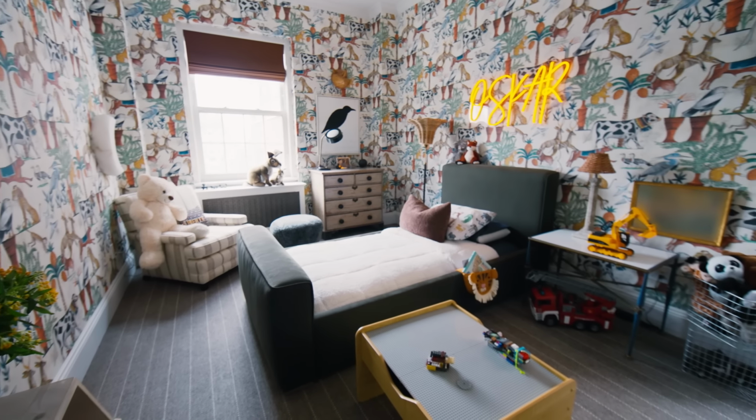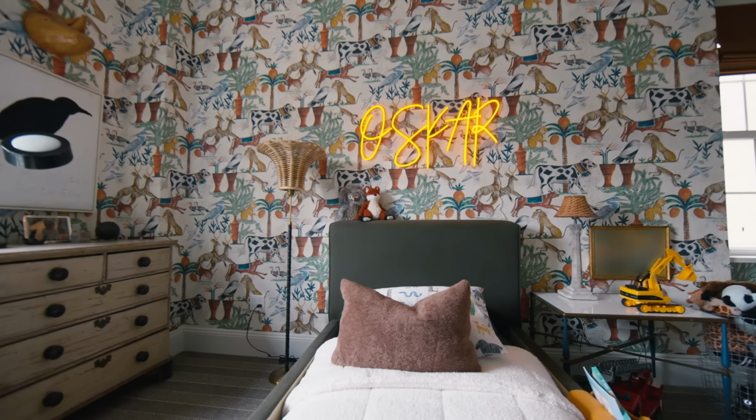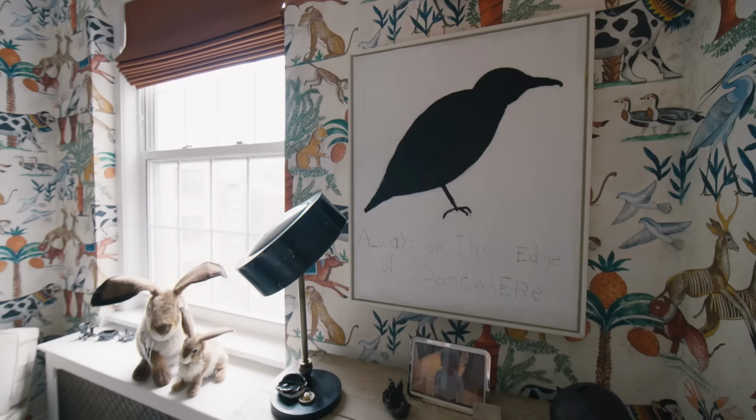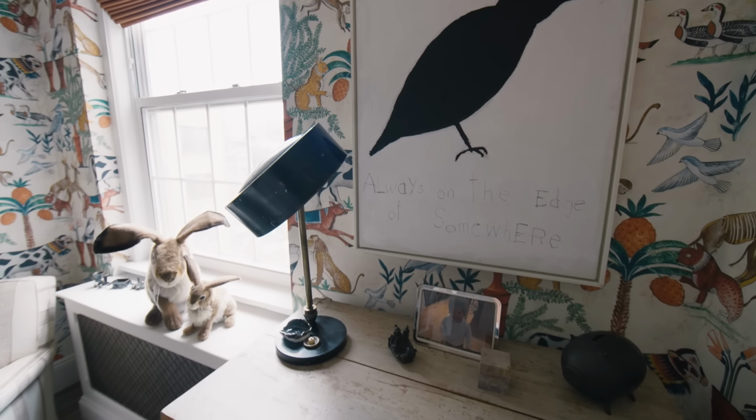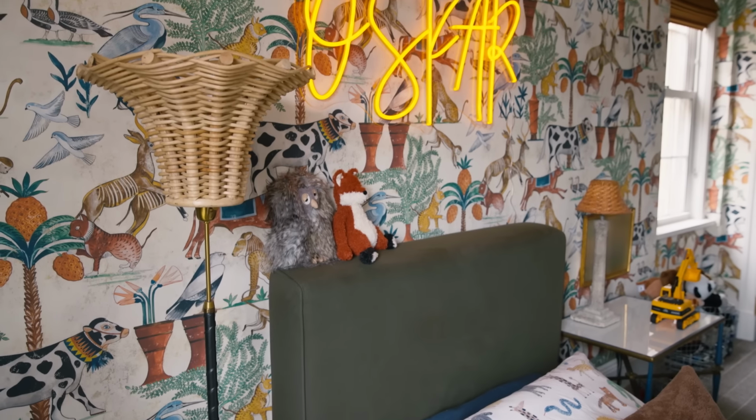Okay. One thing that I really am proud of with what we've done with the children's rooms is they feel really playful. There is a level of sophistication, and I think the reason we've been able to execute that is because we bring in vintage pieces. Even the lighting in here are things and lamps that we've collected over the years, but when you put them in this type of atmosphere, it elevates it to a degree, but it doesn't feel too serious.